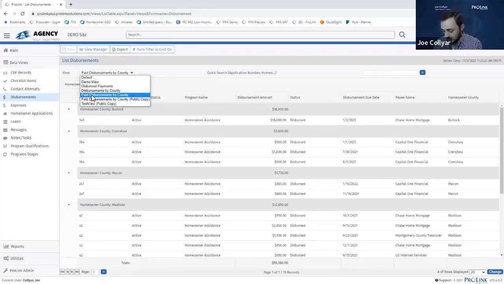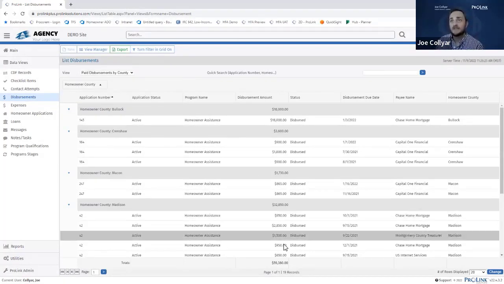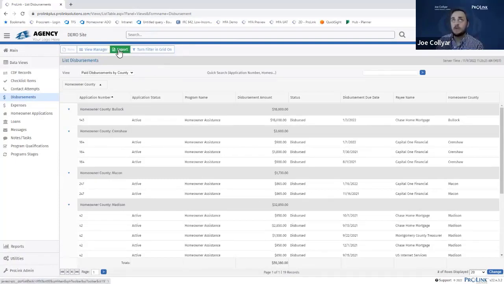All right, so putting a bow on it quickly. Hopefully you can see data views are pretty powerful. It's a pretty powerful reporting tool to get at sort of all sorts of HAF program data. There are a lot of features on data views that I urge all of you to get in the system and explore. And of course, if you can't quite figure out the analysis in the system, you can always export your data set to Excel and work on it further there.